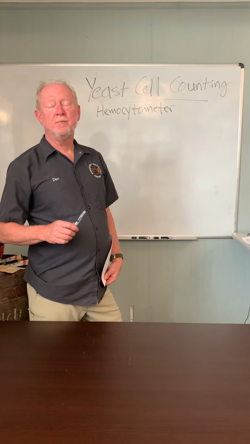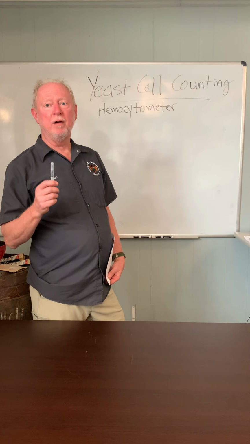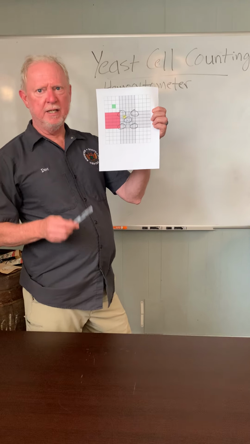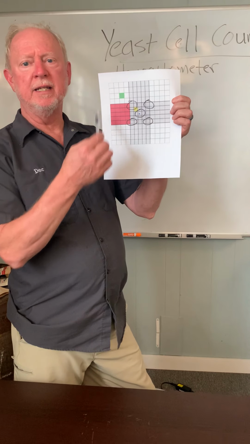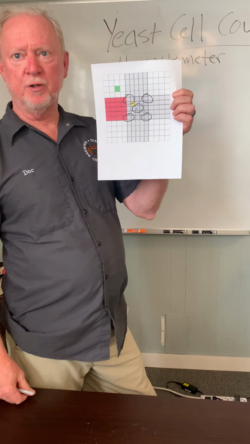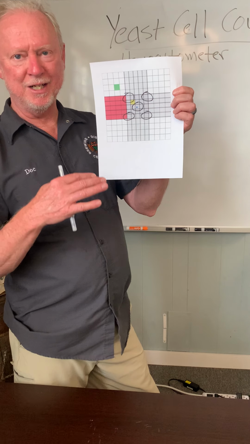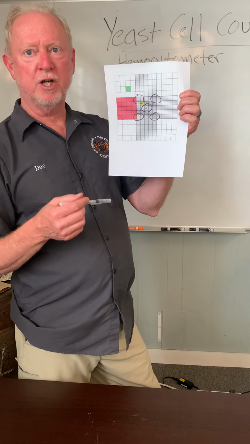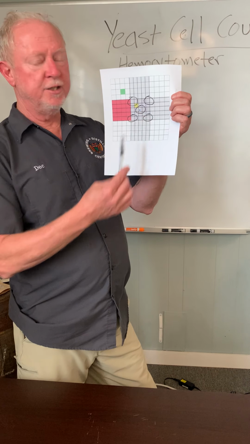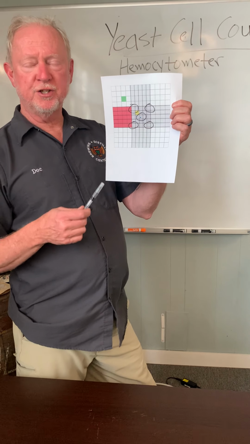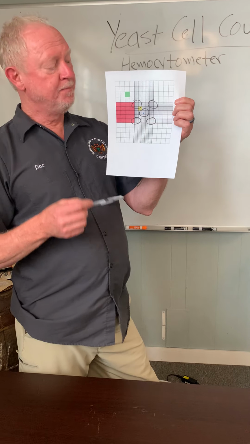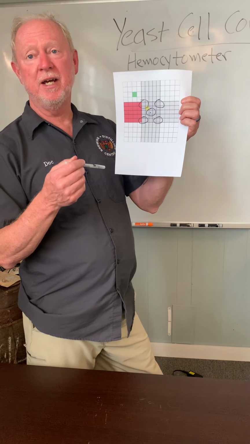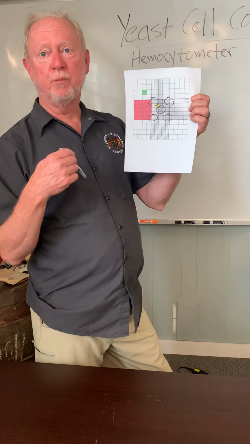So we're gonna go to the board in just a second. However, I'm gonna show you this grid that looks crazy, but this grid is what is on your hemocytometer slide that we looked at, that you really can't see because it is etched in laser-wise and it's microscopic. But this grid is on this hemocytometer, and really all this grid is for is to help you keep up with the cells so you can count them properly.